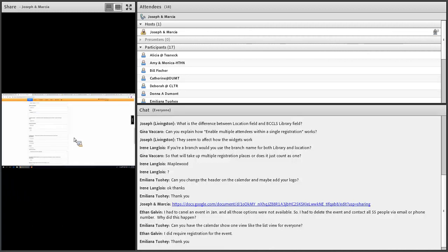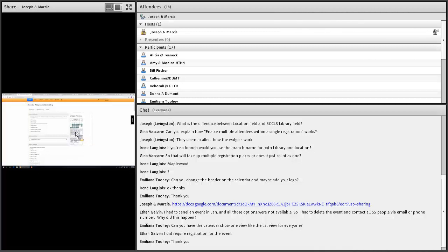Then you can change other things like the font color and the text color and when the day starts and ends. And then basically you come down here and you will copy this code and then embed that code onto your website wherever you want it to appear, and that calendar will appear there. Right over to the right, you'll see that there's a little preview of what that widget is going to look like, and the same thing will be true with each one of these as you change it. It'll give you an idea of what it's going to look like.